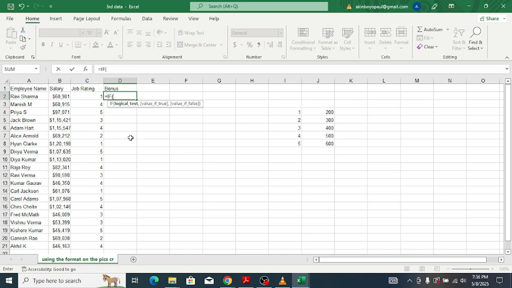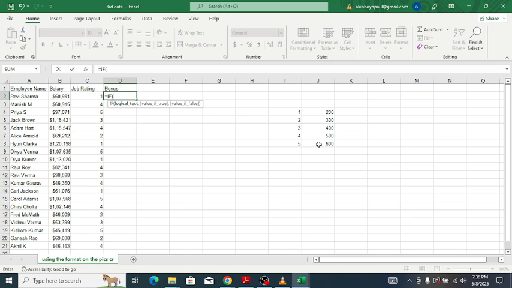And I told you that if you are only having just one logical test, you use only one if function. But if you are having multiple logical tests, you have to make use of nested if. And you can see that from this our example here, we are having multiple logical tests.